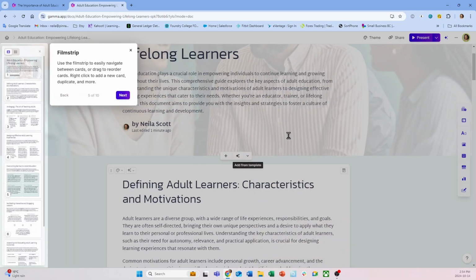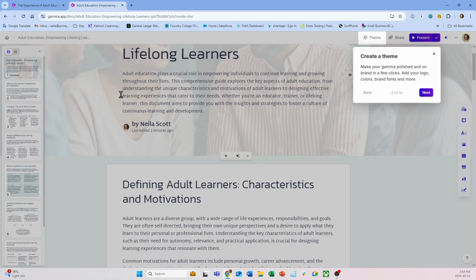When I click on next on my little tour, I can look at the film strip, so for me to navigate between cards. Okay, so here you can have a list view or the film strip view. So these show you the different tiles basically. When you click on next, you can create a theme from here, which we already looked at.